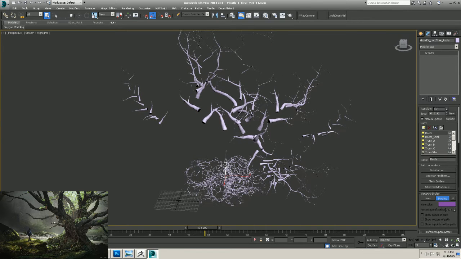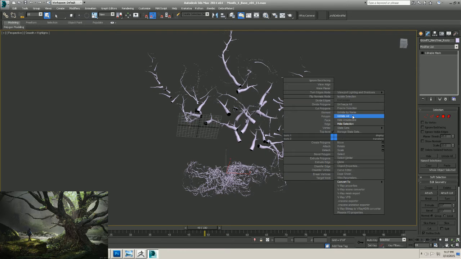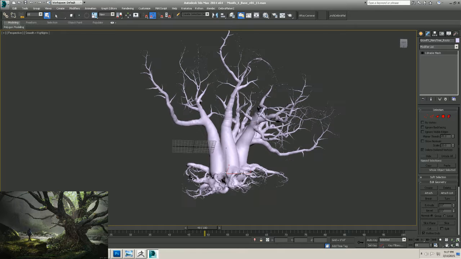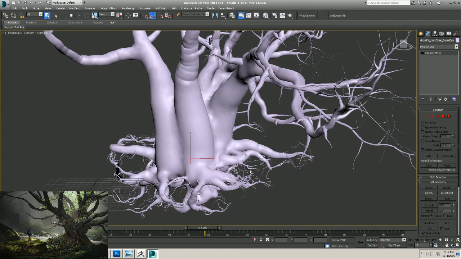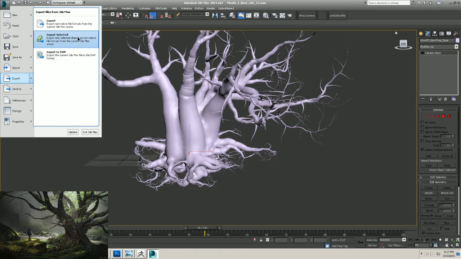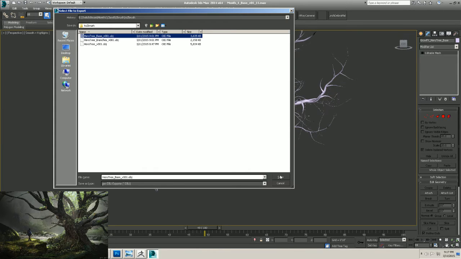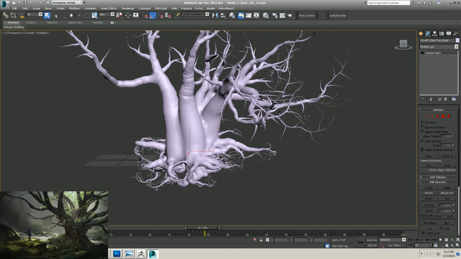And so those are the other branches that are already baked. And convert this to an editable mesh. Alright. So now we have hero base, hero baked branches, and also some roots. So I'm going to take the base, export selected, overwrite the base. Yes. Again. Done.